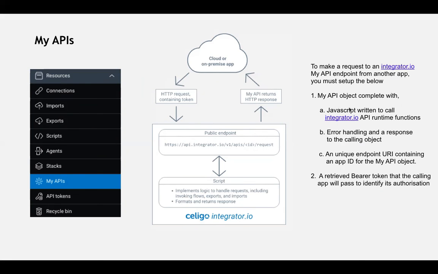For which we need to have a JavaScript written to call integrator.io API runtime functions, and error handling and the response to the calling object, and a unique endpoint URI containing an app ID for the MyAPI object. A retrieved bearer token that the calling app will pass to identify its authorization. Right?